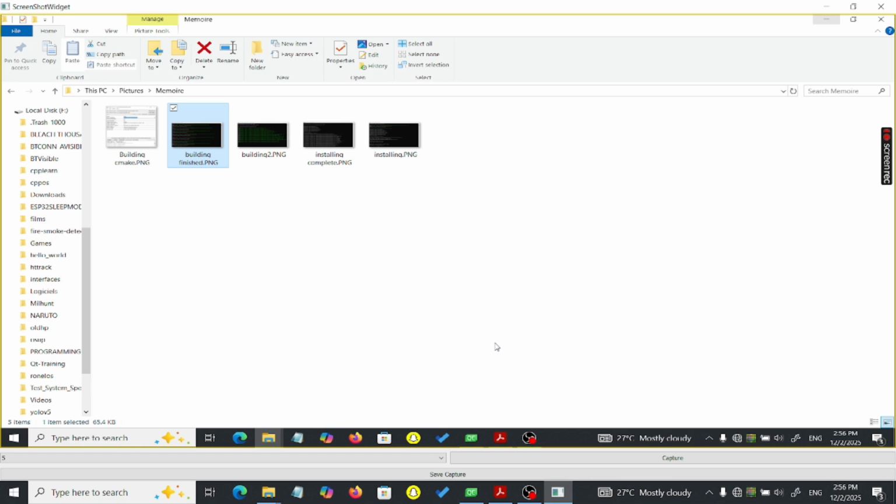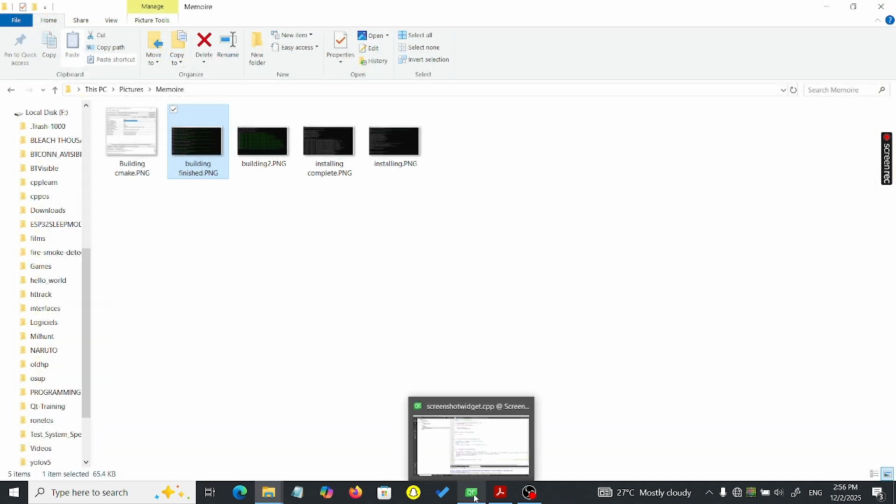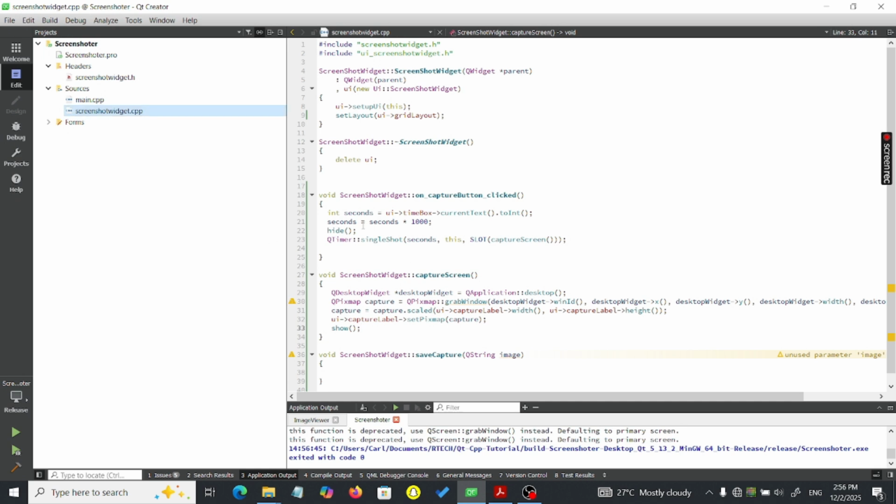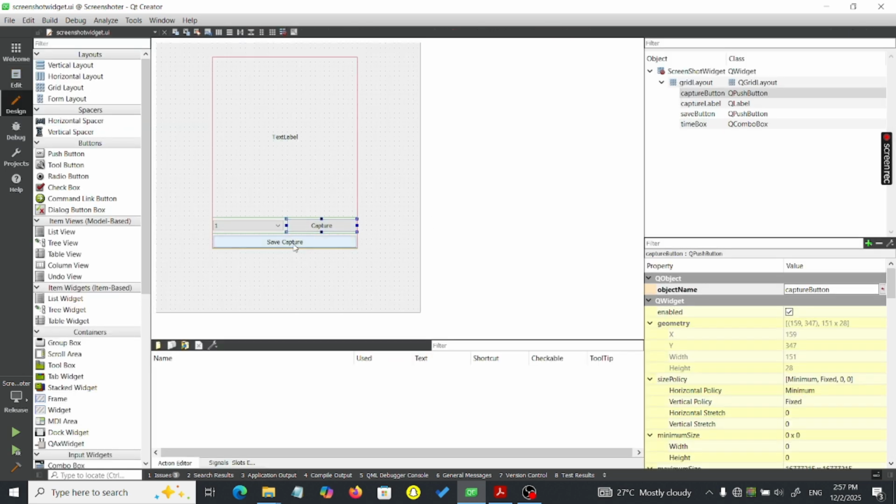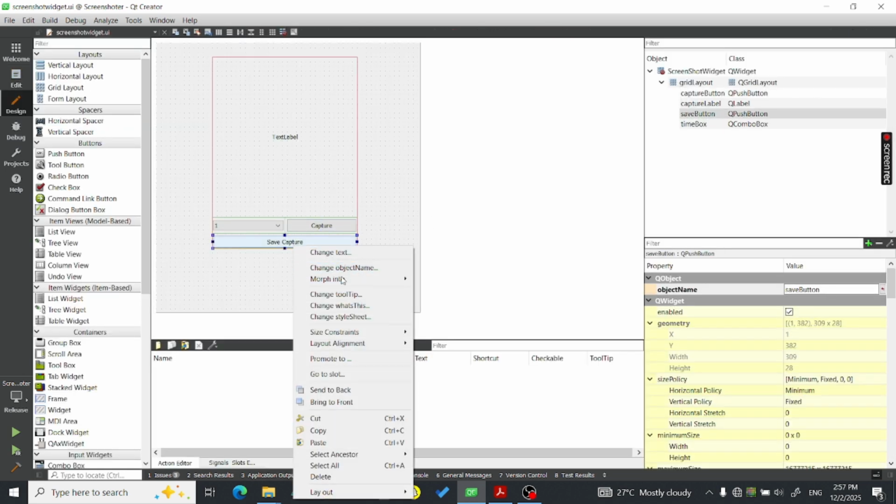Alright, let's move forward and see how to save that capture. Well, to save the capture, that event is triggered when we click on the Save Capture button.